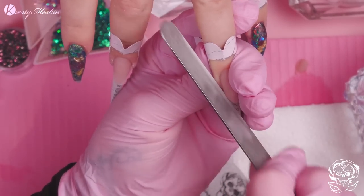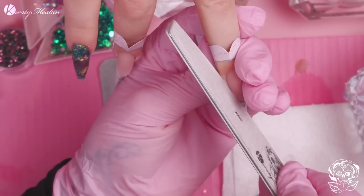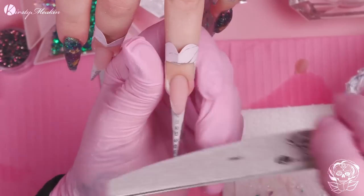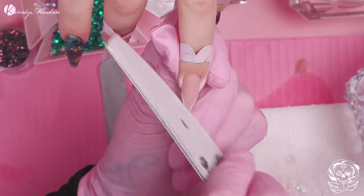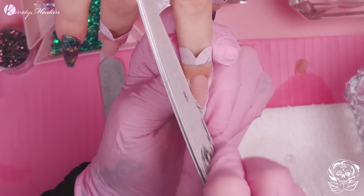We're going to do exactly the same on this nail. I'm starting with the normal file. So this is our metal centerboard file, and I think it's a 150 grit. I normally go with a 150 grit when I'm doing this, just to make it nice and sharp. If your clear is too thick, you can always file that a little bit as well if you need to.